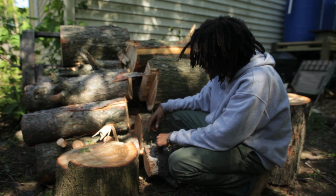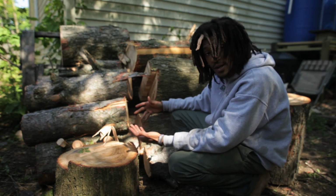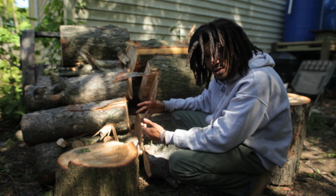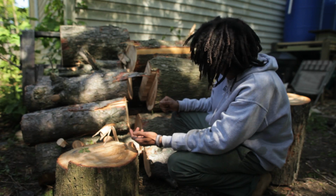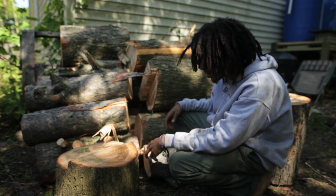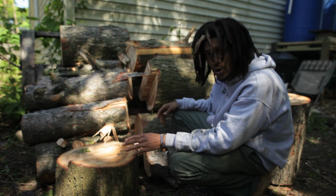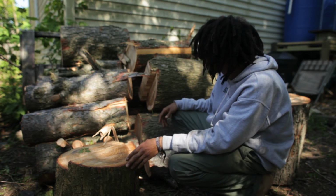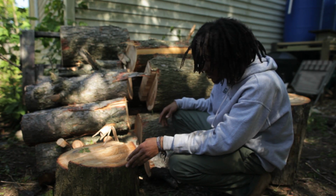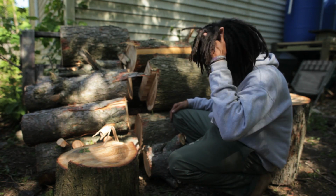Okay, so my neighbor had this pine tree that he actually planted 50-something years ago in the back of his home, and he had it cut down. Too bad the tree had to be cut down. But I'm going to be using the wood of this tree to grow chicken of the woods mushrooms, and this was probably going to be hauled off to some yard where they probably shred it up or sell it as mulch or whatever they do with the excess wood debris.